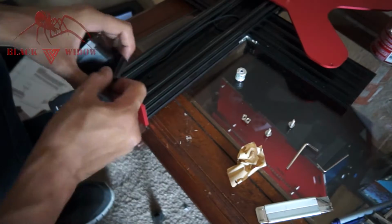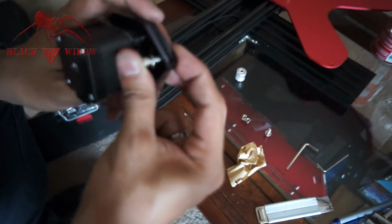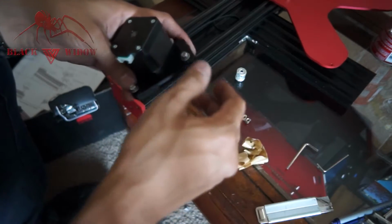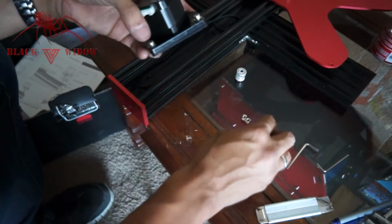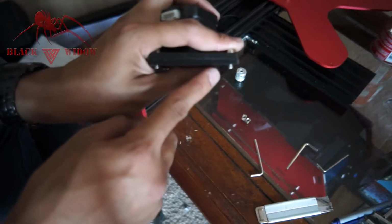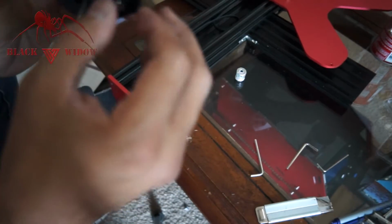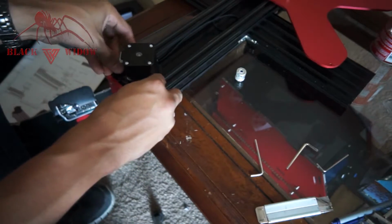So the next step is we're going to add the M4x12s through, but make sure you have that washer. I think that's a number 8 if I remember, and you're going to put them through. And if you're wondering why mine are black and yours are brown, it's because I've already taken the brown covers off the acrylic, which are a huge pain, but you need them. So hopefully the washer won't affect this part too much, because I notice it's giving me hardly anything to bite with, but we'll see how well it works. Let's see if I can get this in and get it to lock without any problems. Not sure this is going to work.